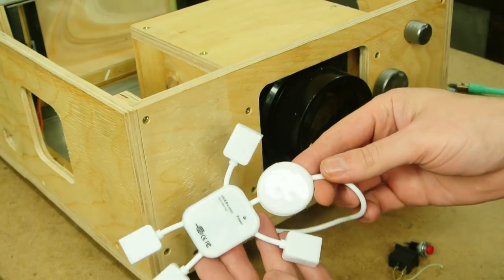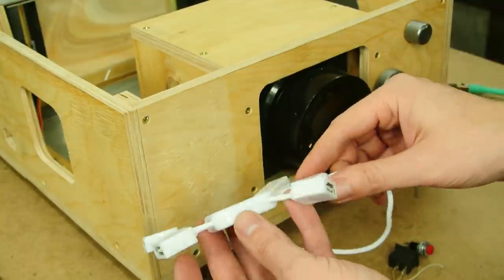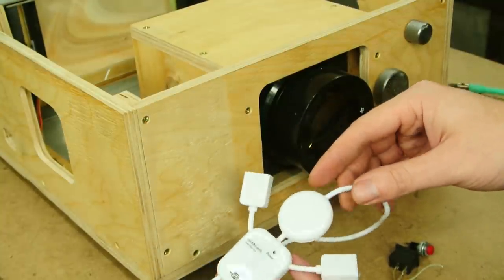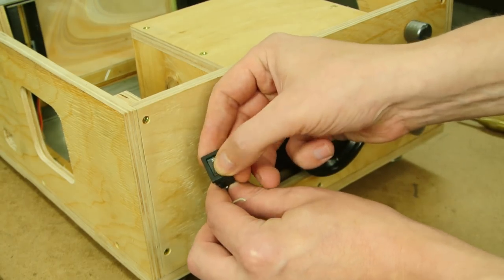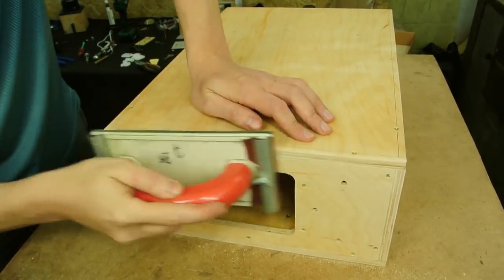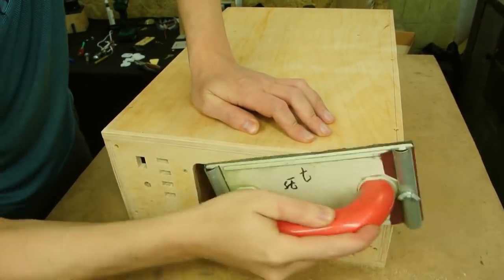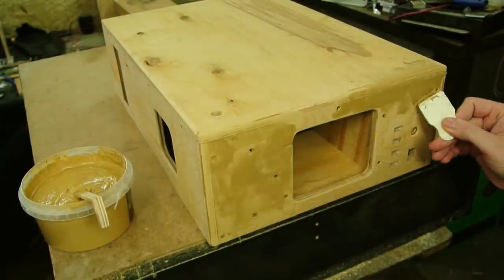To connect the flash drive and remote control at the same time, I will use a standard USB hub. It must be fixed on the front panel along with a switch and the button to turn on the tablet. Then we need to work on the external appearance of the body of the projector: grinding, painting, and at the end, the installation of protective nets.